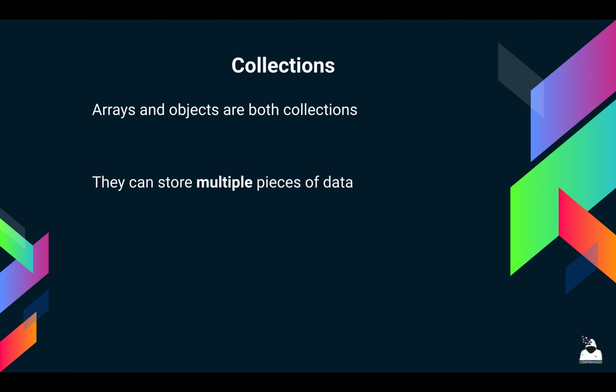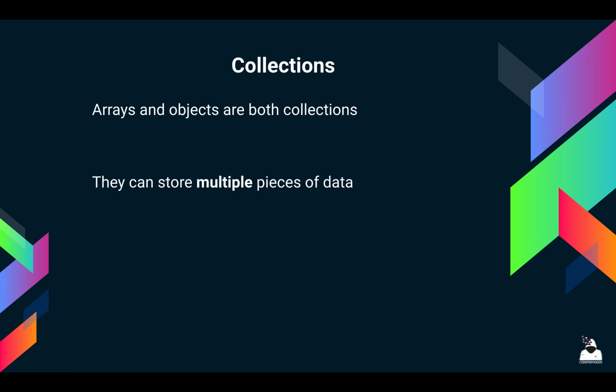So arrays and objects are both technically collections, and at this point I should say that if you've done any reading around on MDN, Mozilla Developer Network, or anywhere else, you might have come across some other types. So there's now a set, which is actually its own type, which is sort of like a unique collection. But that's a pretty new feature in JavaScript, so we're not really going to cover that.